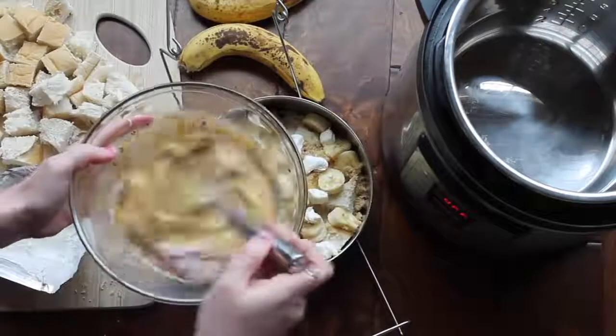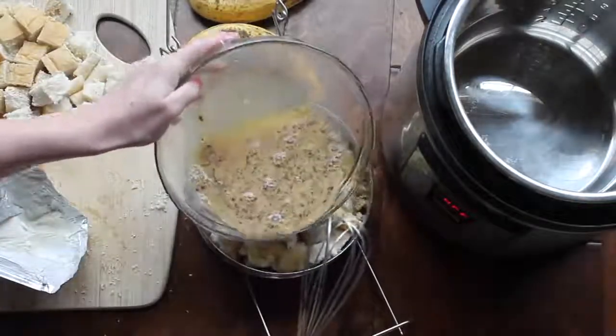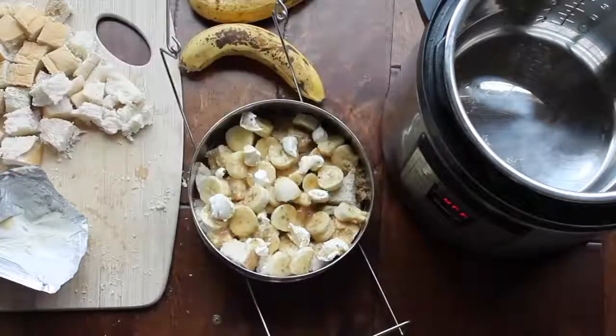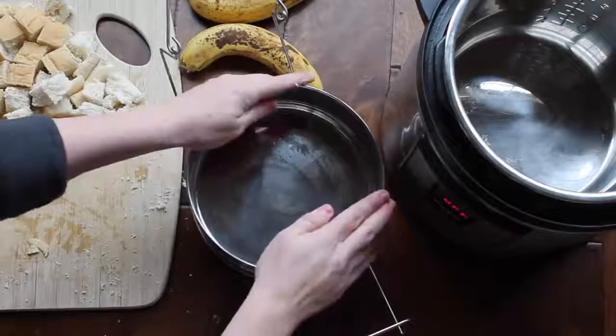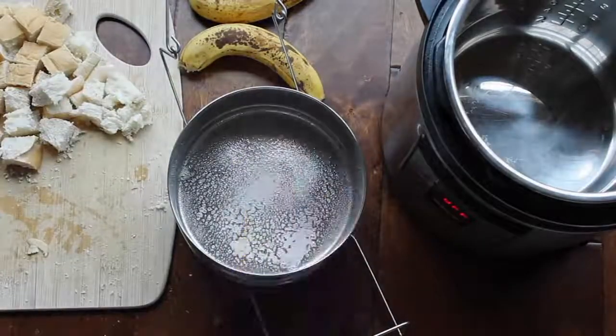When you're done adding your cream cheese, it's time to add your egg mixture on top. Now you're just going to try and spread it out the best you can so you can get all of the bread underneath the bananas. Now I'm going to add my other pan and place it on top and spray it and do the same steps like I did before.